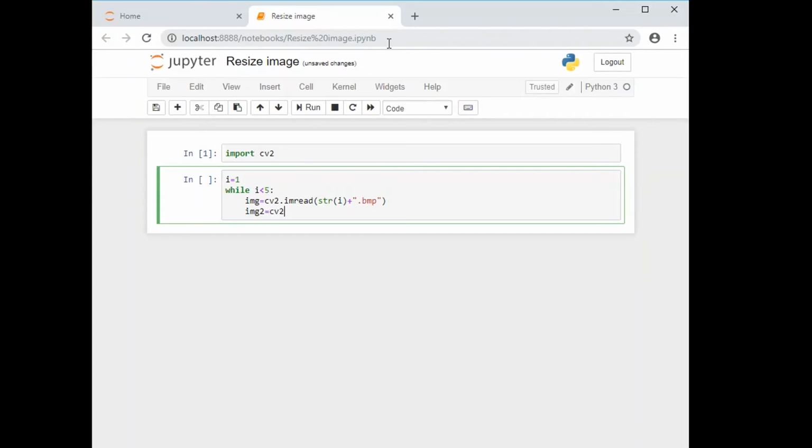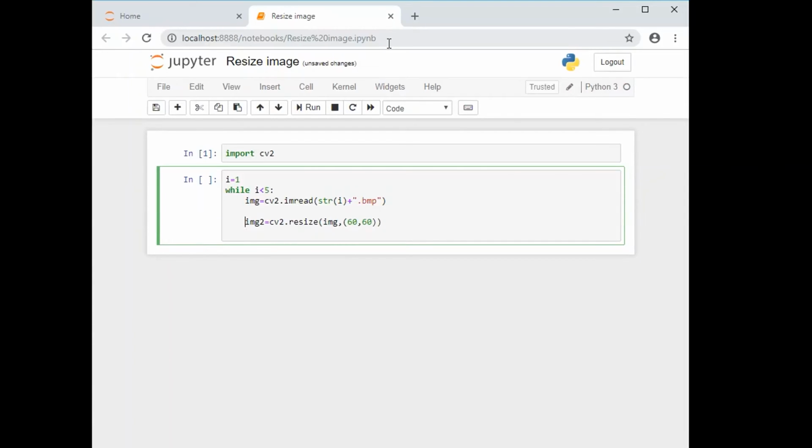Now we'll resize it. We'll resize the image to 60, 60 because we don't want very big images. So let's print the initial size also, image.size, initial size of image is.